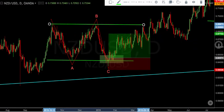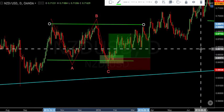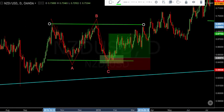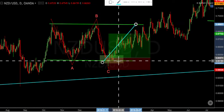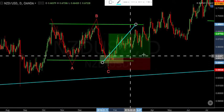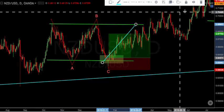So I hope this answers some of the questions that I've been receiving about how I enter trades and how I pick the areas I pick. Because sometimes I'll put an analysis on TradingView, but there never was a trigger. So if there never was a trigger, we don't enter the trade. Even if I put an analysis and say go long here, if there was never a trade trigger, I would not have entered the trade and our traders would not have entered the trade.